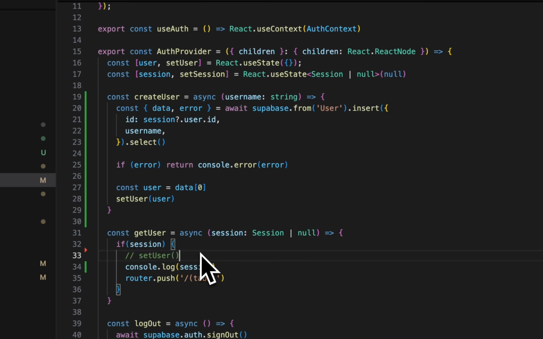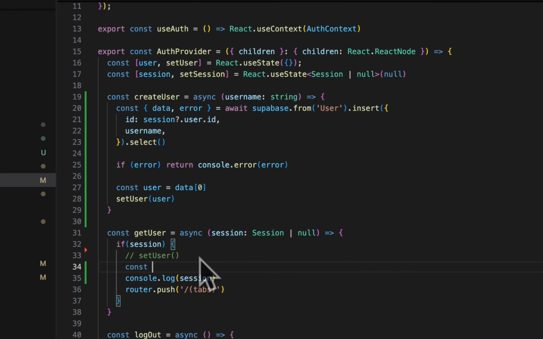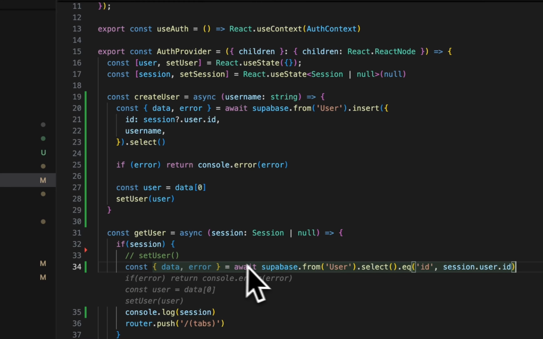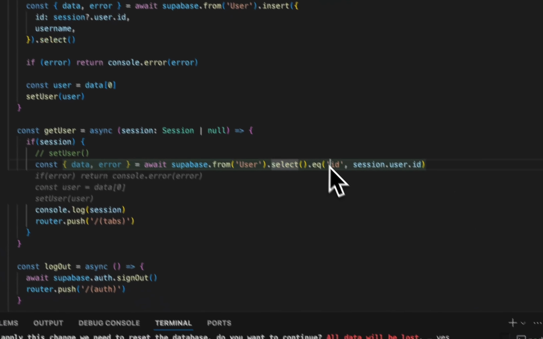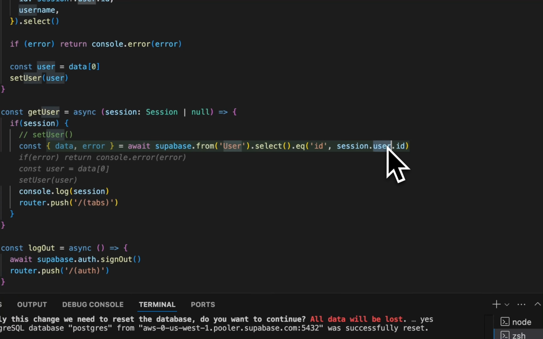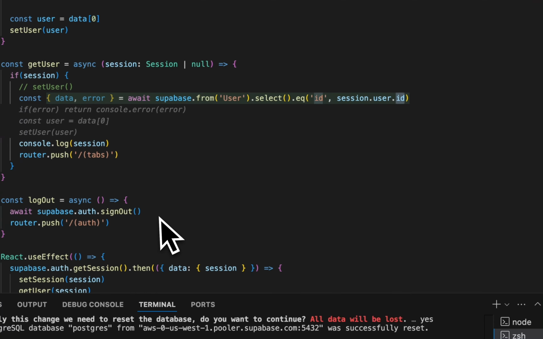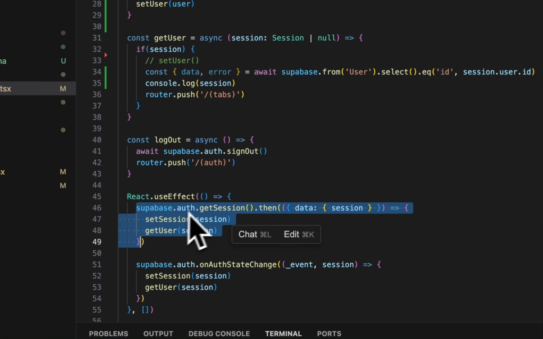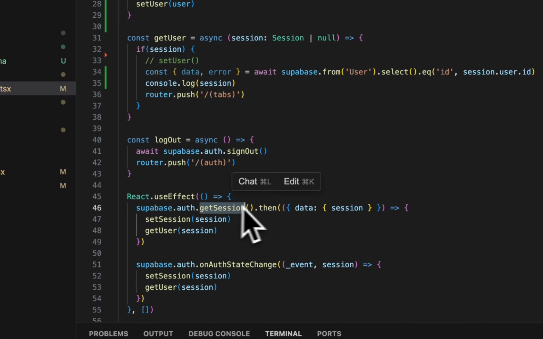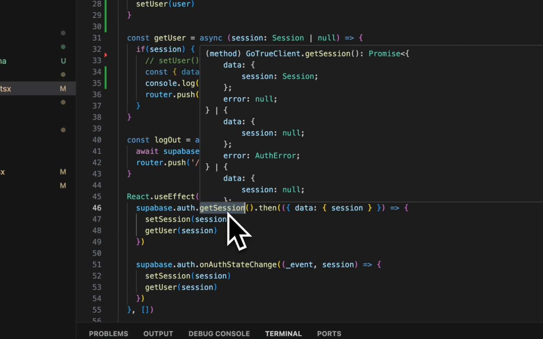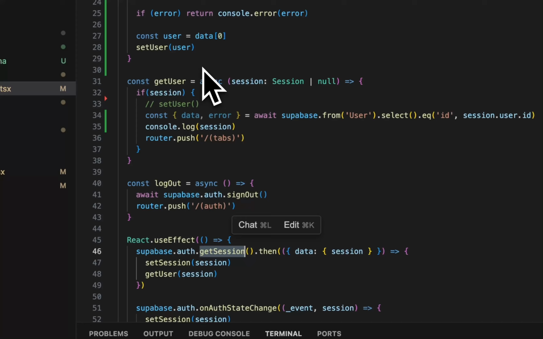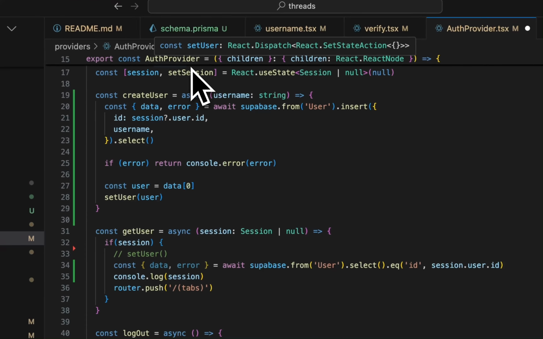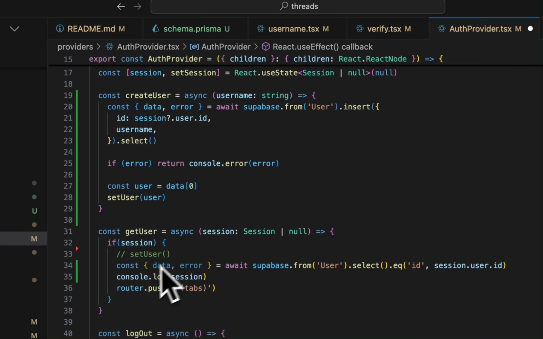So here, const. We want to be able to, from the user table, select where the ID equals session.user.id. This is why we're going to replace the ID with the session ID, so that we could use this functionality: on supabase.getSession, that user, quote unquote user from Supabase, has an ID that we're just going to use as our table ID as well.